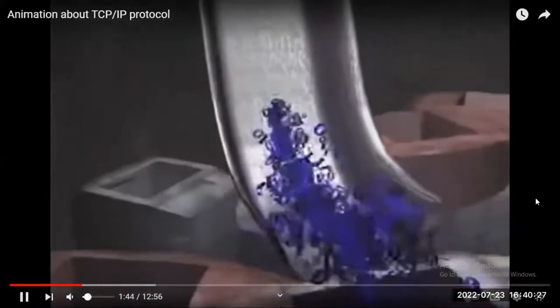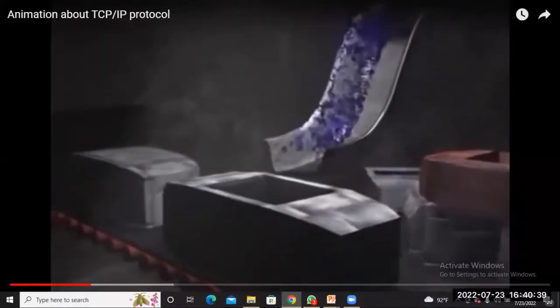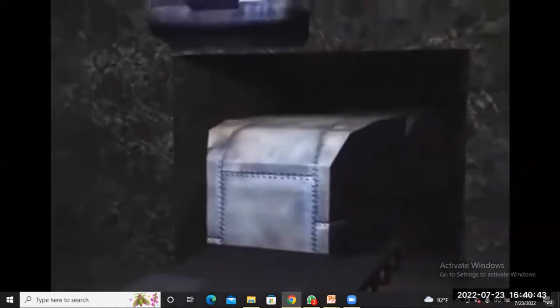Now, exactly what happened when you clicked on that link? You started a flow of information. This information travels down into your own personal mailroom, where Mr. IP packages it, labels it, and sends it on its way. Each packet is limited in its size. The mailroom must decide how to divide the information and how to package it. Now, the package needs a label containing important information, such as sender's address, receiver's address, and the type of packet it is.